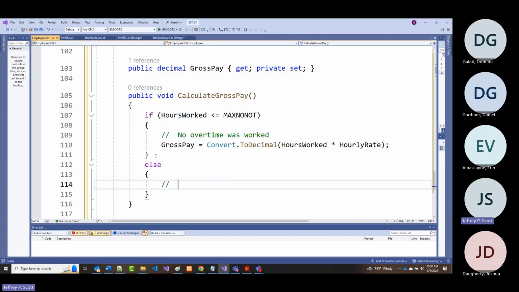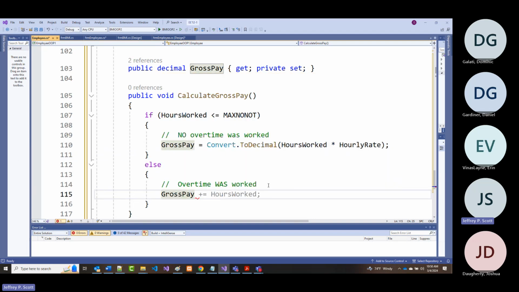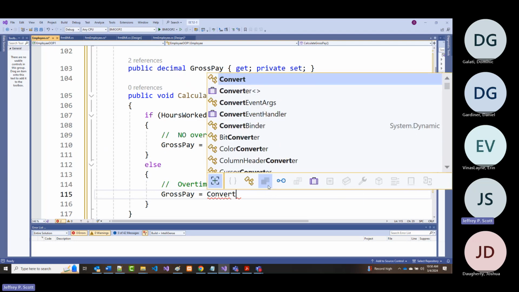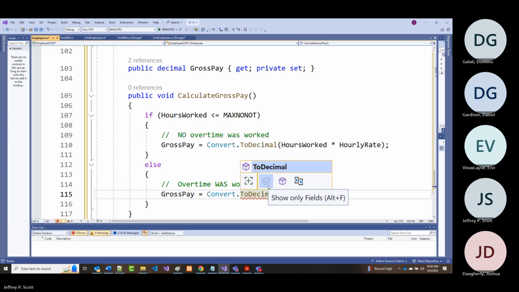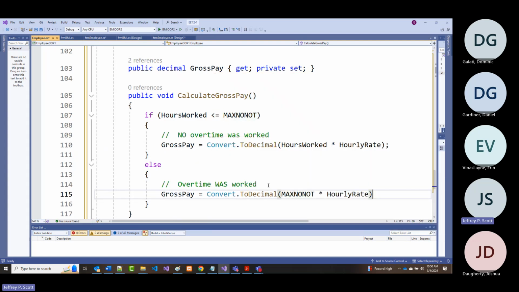they do have overtime. So overtime was worked. So no overtime worked and overtime was worked. So I'm going to say gross pay, and there are different ways again of doing this. Gross pay is equal to convert, let's do the straight time first, convert to decimal, max non-OT times the hourly rate.